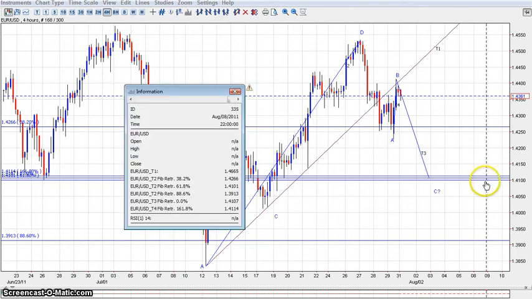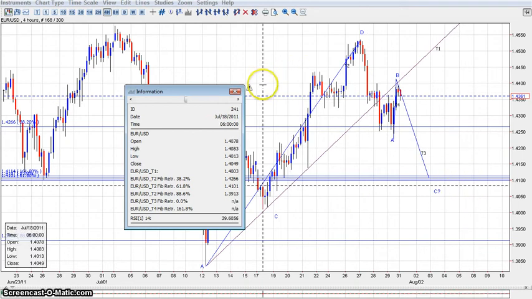So if I just get this price level out, basically wave C should end between 1.4114 and 1.4101. The middle one is 1.4107. So that being said, I'll have my target for this week to be 1.4110, just in the middle of that zone there. So that will be my target for this week.